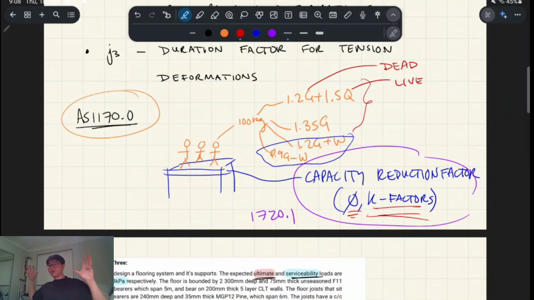Both are gravitational loads, but it depends on how long these loads are applied for. Dead loads can include the self-weight of the material. Say you're designing a timber beam, you have to account for how heavy the beam itself is. That's self-weight. The other one is superimposed dead loads. Superimposed dead loads are what's going to be put on top of the structure after construction's done, and you're expecting it to be there for years and years and years.